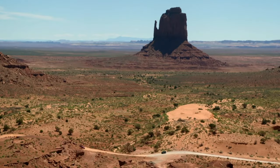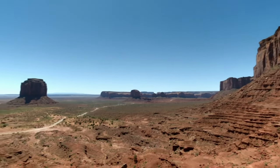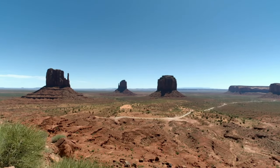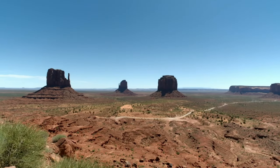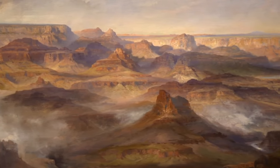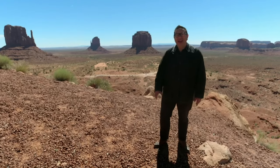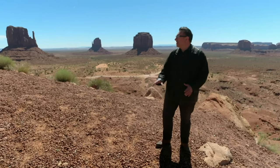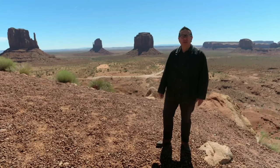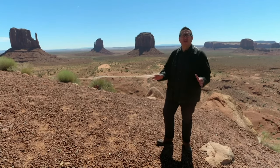If you keep going across America, you eventually get to the Wild West, and that's where I'm starting. Because the Wild West did strange and powerful things to American art. These days, with all the bad cowboy movies that have been made here, places like this no longer surprise us. They've become a cliché. But imagine seeing all this for the first time.